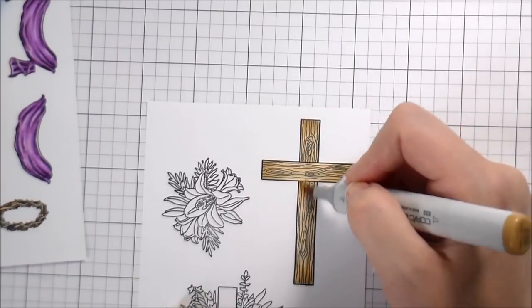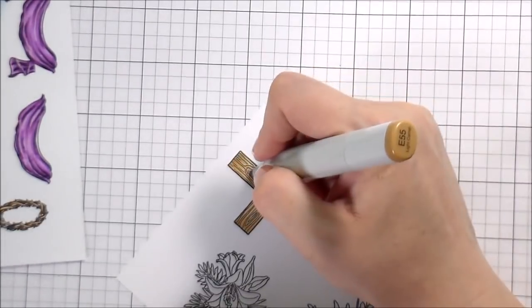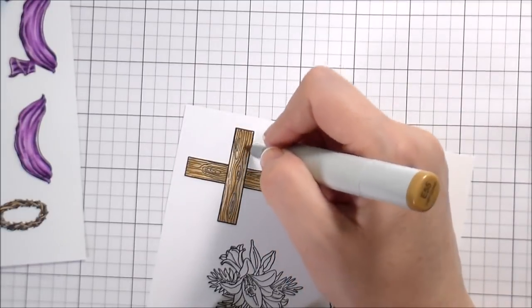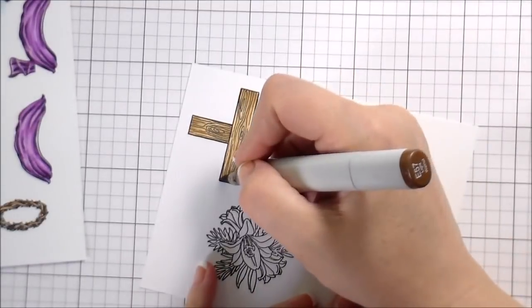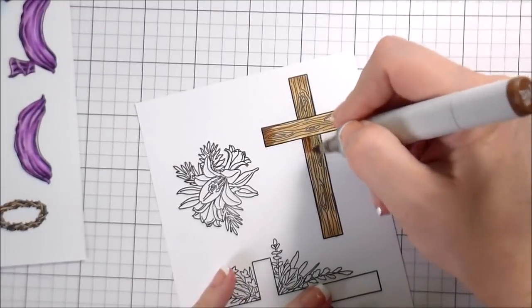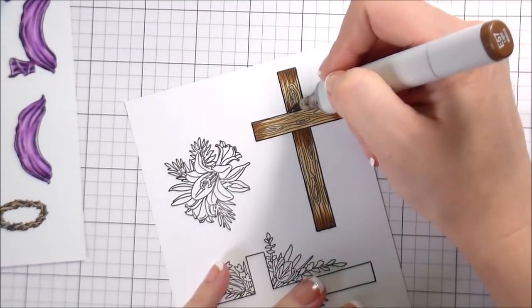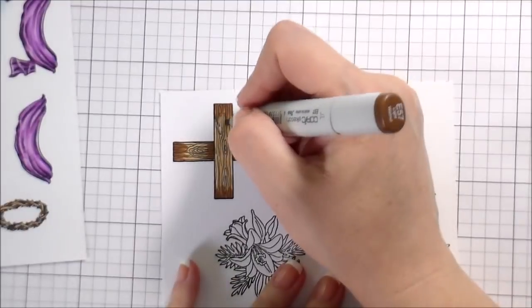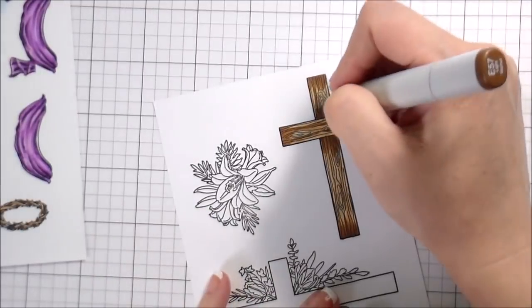I don't hate it, but I don't 100% love it the way that it came out, mostly because of the short arms. I wanted the wood grain to all be going the same way since I didn't have that line in between, and it really just looked like one piece. And so that is why I chose to keep the wood grain running vertically. I'm not sure that was necessarily the best plan, but I did it. It was done. I was okay with it.